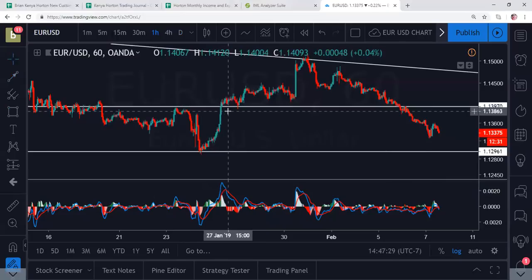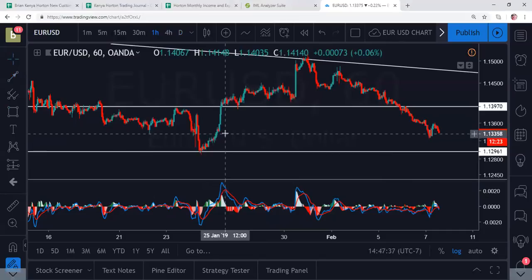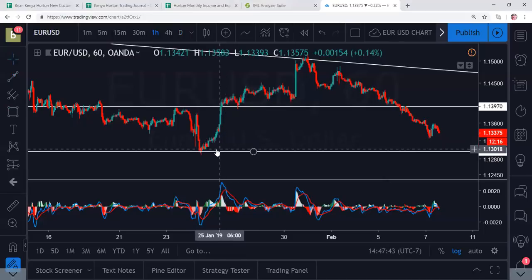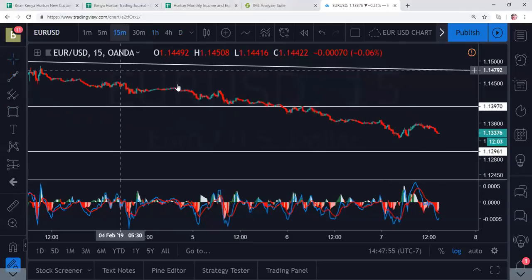Even when I'm using my 4-rule scalping strategy, I like to mark these levels because it helps me to know where to possibly take profit, or reasonable take profit, okay? So again, as you can see, even right here, if you wanted to do a short scalp, you could. On the higher time frame, this is showing a lot more pips, but this is why I evaluate on the hour time frame, and I usually will jump down to the 15-minute time frame, and I'll make my entries off the 15-minute time frame.